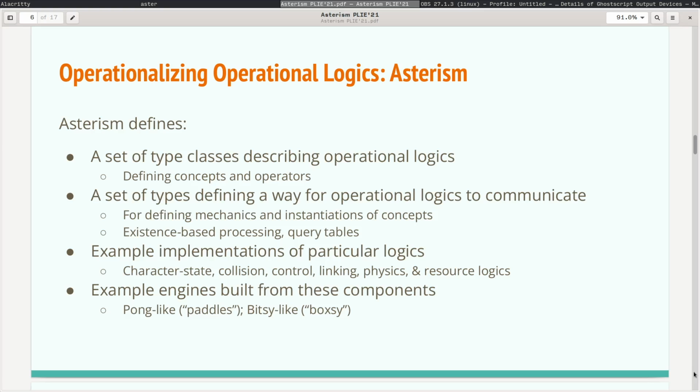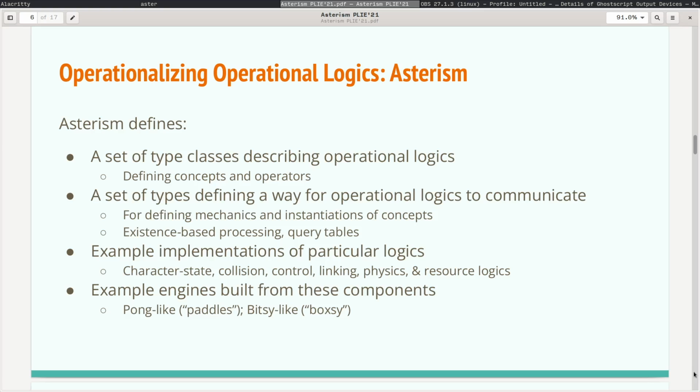We also define a set of concrete types, which define a means for operational logics to communicate, a sort of blackboard, although it's based on the technique from the data-oriented programming discipline called existence-based processing. It's a sort of iterator stream kind of situation where data can flow and be processed through different stages.